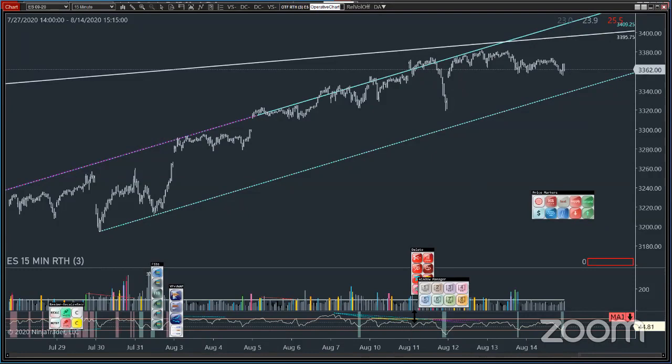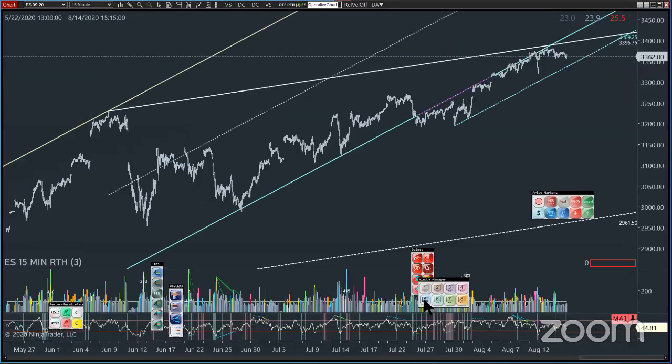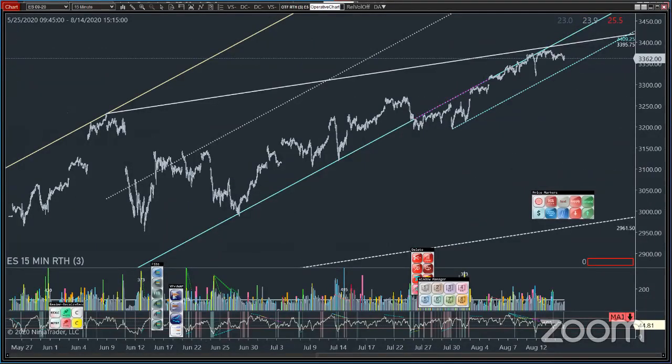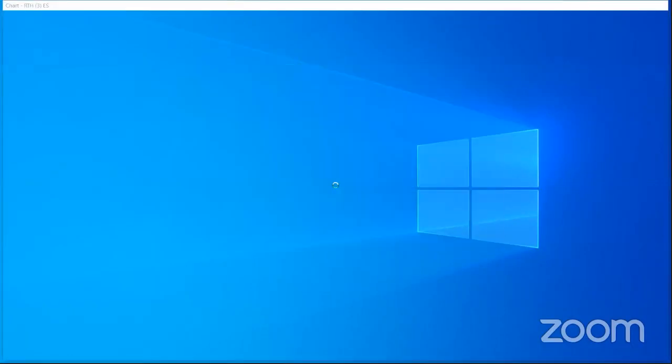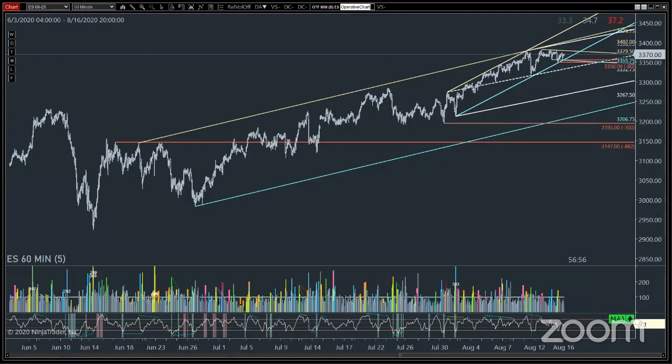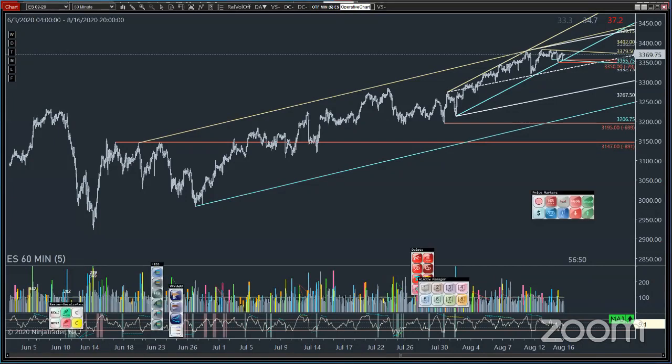All right, so now let's say if I go back to 5, does it bring back the hourly? Maybe I didn't actually save the proper hourly. Let's see. I guess I saved the hourly RTH. Yeah, I did. All right, this is the one I want to save right here.